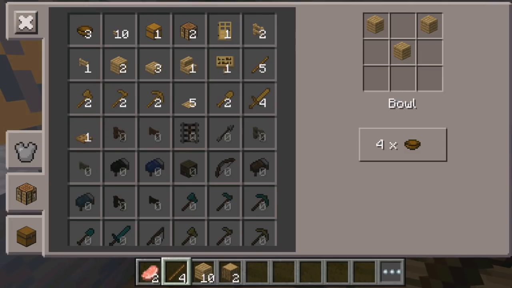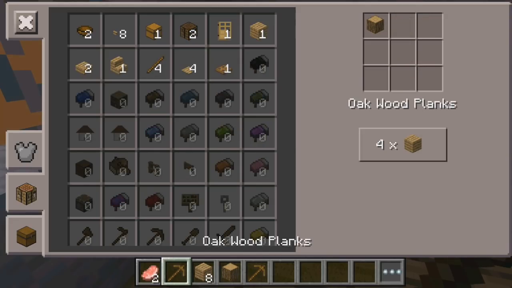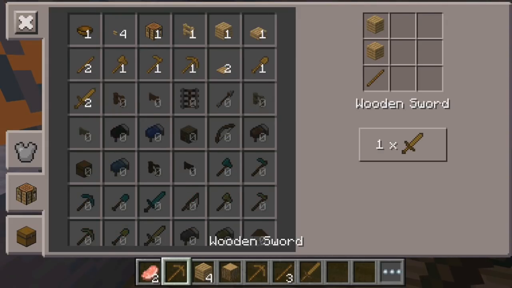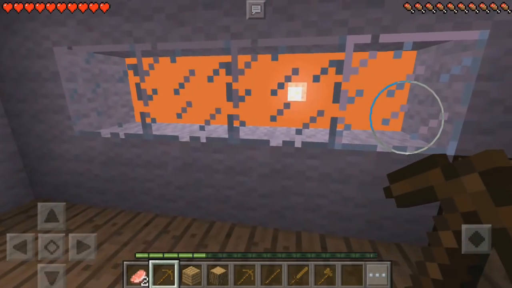Okay, so let's just get some pickaxe, and oh, I just got two, I did not mean to do that. Maybe a door? Do we really... okay, we don't really need a door, we're up in the air, we just can't do that. Let's see, what else could we possibly get? Maybe a sword to protect ourselves, and also an axe to get some more wood. So this is gonna be interesting.